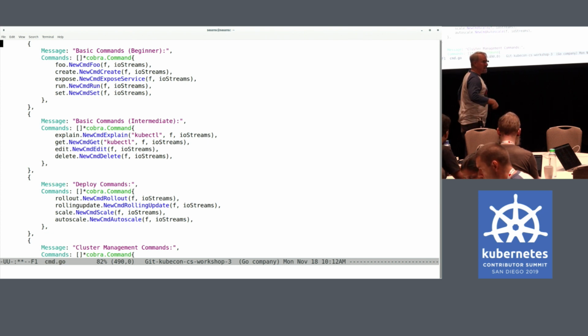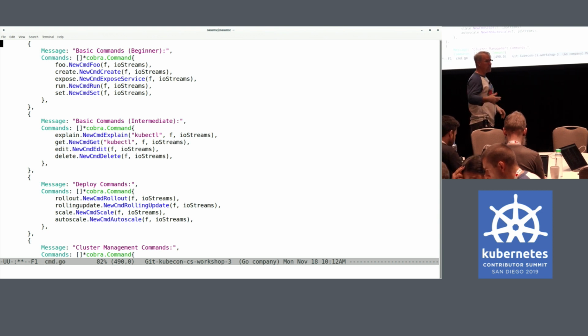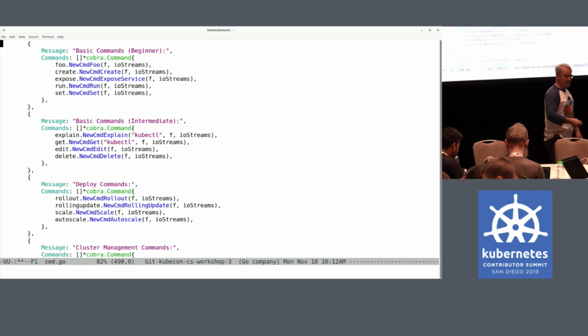Once we've done that and compiled that, you should be able to type kubectl foo -h, and it will show you the basic flags.